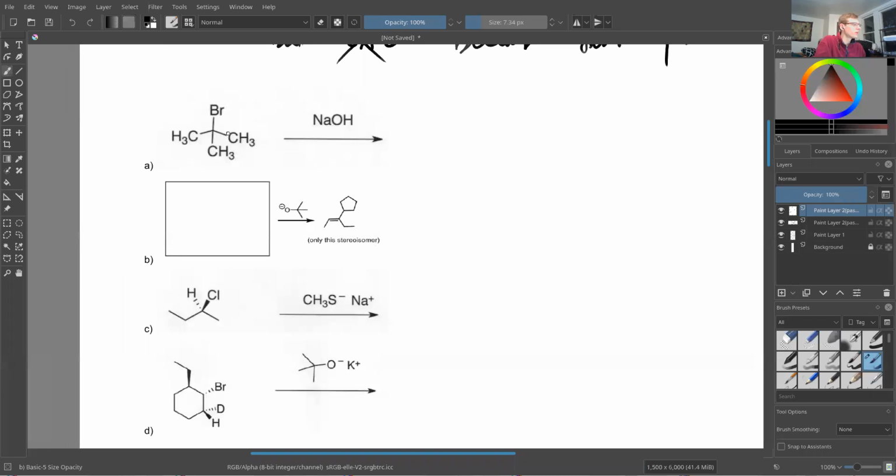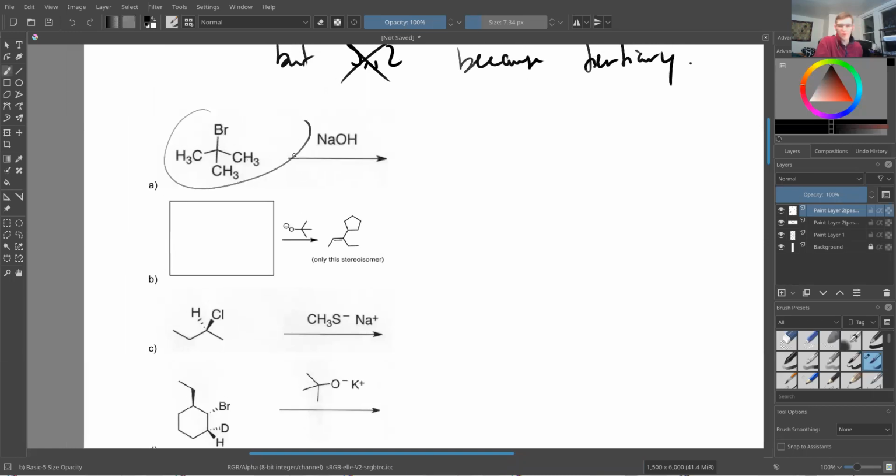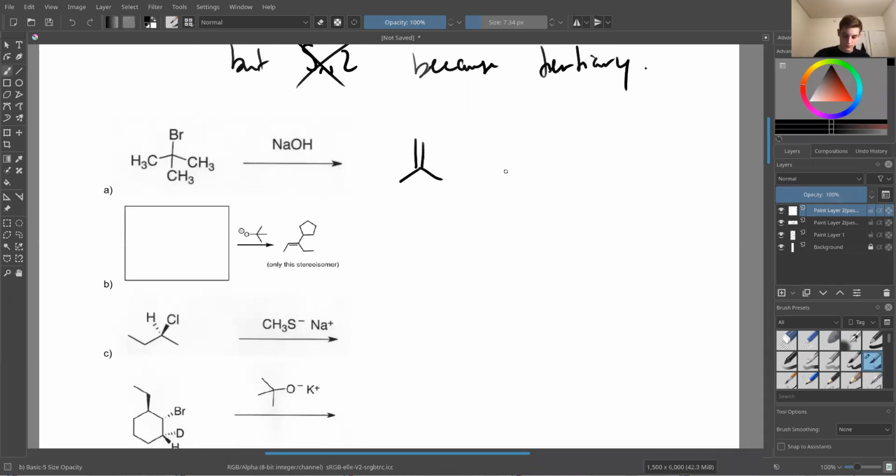Okay. We're given this structure over here, and it's given sodium hydroxide. In fact, I already used this example before, so anybody want to remind me what happens? The E2 reaction occurs, forming a double bond. Yeah, right. And all of these hydrogens are pretty much the same, so it doesn't matter which one we pull off, and we get this structure out at the end. Okay. To draw what that actually looks like, what happens.